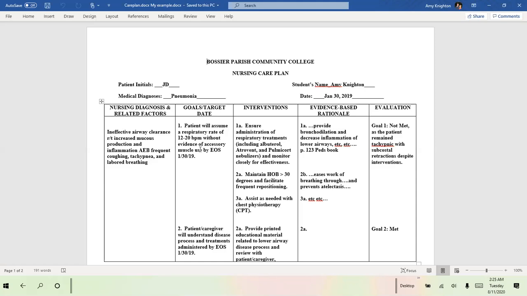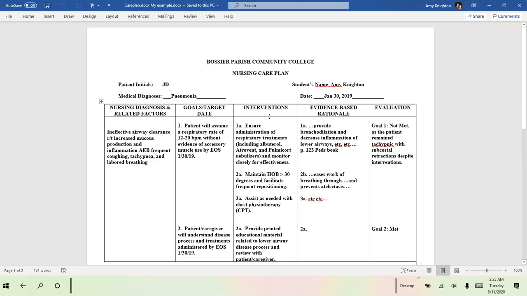I know that you know the appropriate interventions and appropriate goals to help this patient. So you have your goal and you have your target date, which is always that day of clinical. Then you have 3 interventions, always have 3 interventions. And notice I said number 1, goal, and interventions 1A, 2A, 3A.